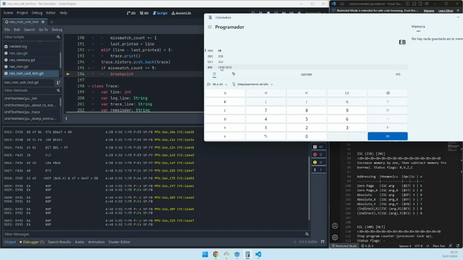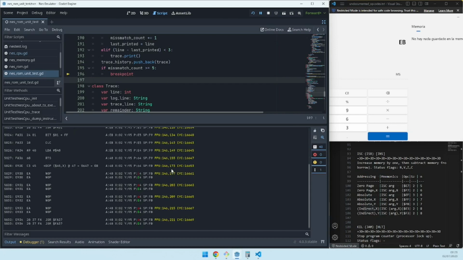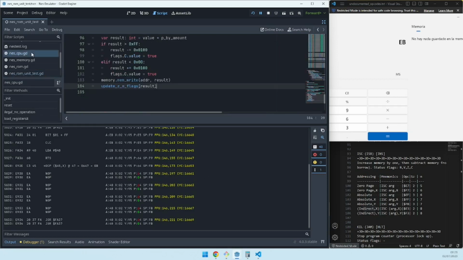EB is indeed a negative value. So now I am confused. Does it behave differently from one to the other? Jeez. Maybe it should update the 0 flags.